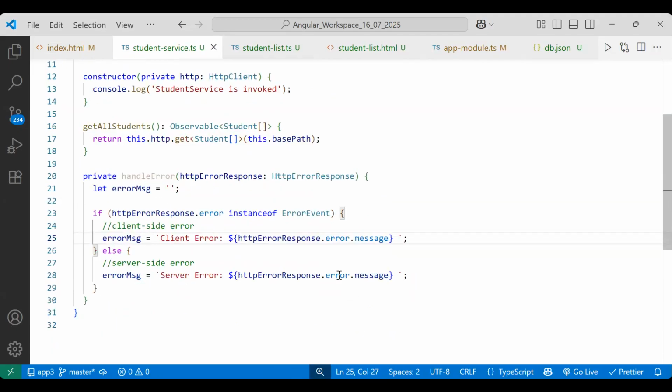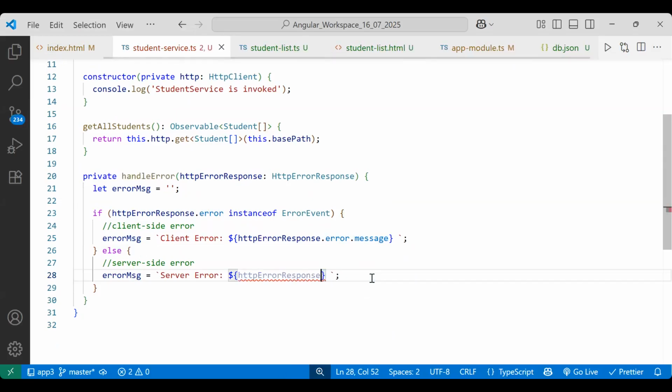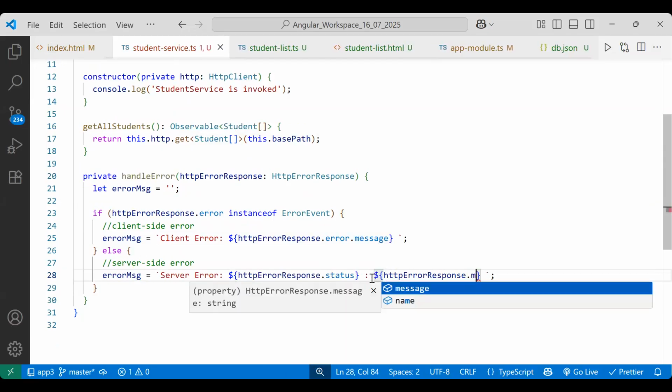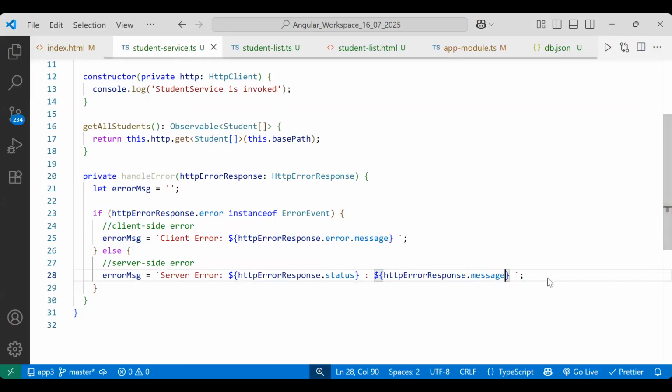For the server error, I want to get what exactly the error is. You can get the status code from that, so I'm getting the status along with the message, the HTTP response dot message.